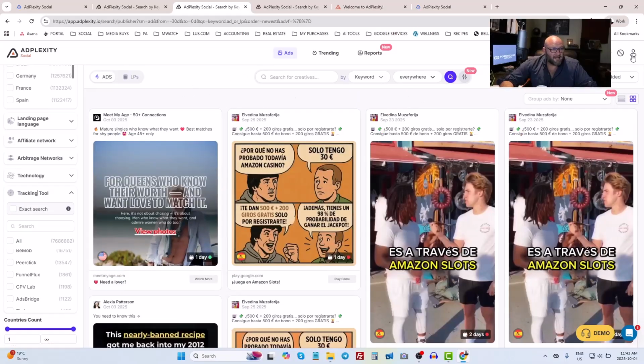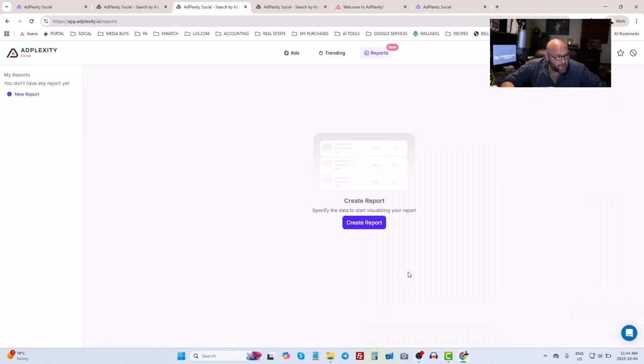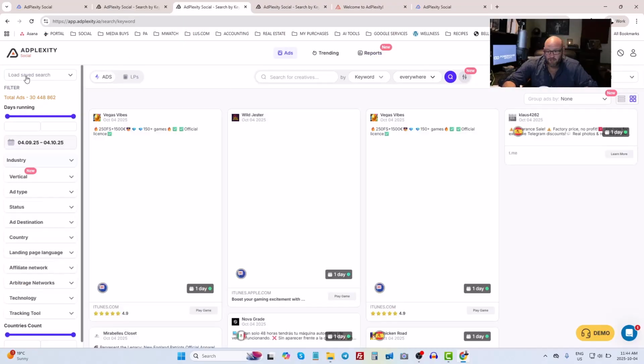Now, again, like I said, you can come in here, you can set up notifications. So for example, if you come up here, you can click on alerts and you can add the URL of any person you want to keep an eye on, and you can get an alert there. You can click on reports here and you can create a report. So based on whatever filters you want, you can then go ahead and get that report sent to you every time, whatever time frame you want. So that's a really neat feature that they've added. So you don't have to keep logging in and spying. You can just set up your filters, save it as a saved search, and then do a report.